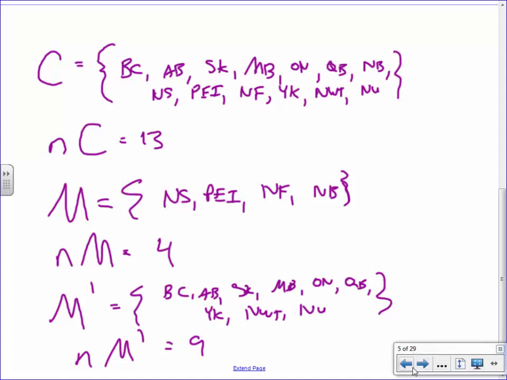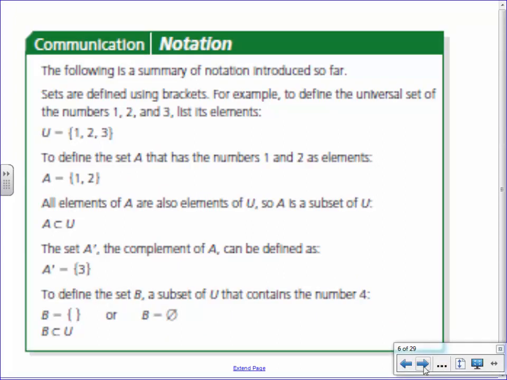They could ask about provinces. They could ask about, if you looked at the assignment, I put one on there about musical instruments. You know what I mean? There's too much variety. So, here's some notes just kind of showing you how to notate it. The idea is you put it inside little brackets like this.